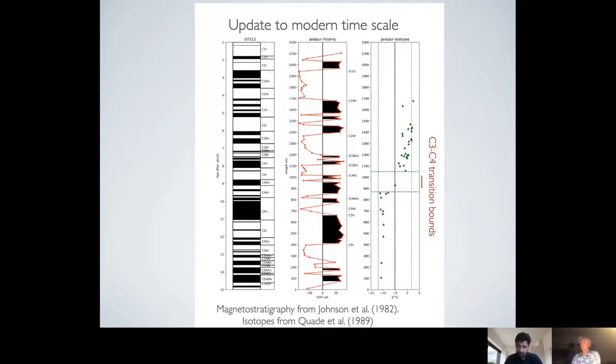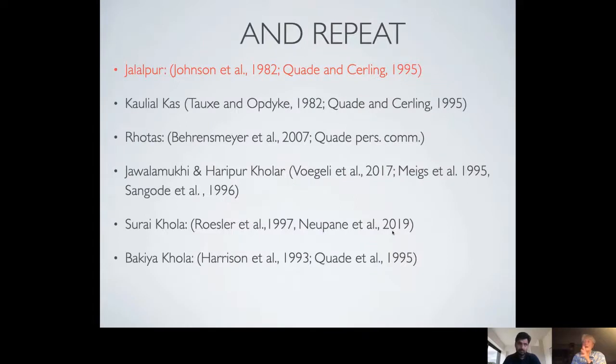So then the isotopes can be placed on a height scale, the same stratigraphic section. You can see here's the C3 plants. These are all C4. The transition must have happened between here and here in height, and so I did this consistently. And so now we can apply these ages to these data. So I did that for all of these sections. I'm going to show you the data. I'm not going to show you each of the individuals.